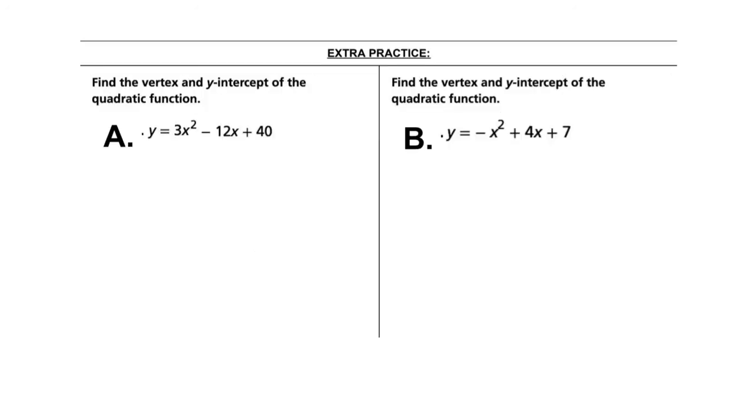All right, now what I want you to do is try these little extra practice problems where you're finding the vertex and the y-intercept of a quadratic function, because we know those are the two things we need to graph. So this kind of works with the first and second question. So try these, and then I'll show you guys the answers. You can pause this, and I'll pull up the answers in a second.